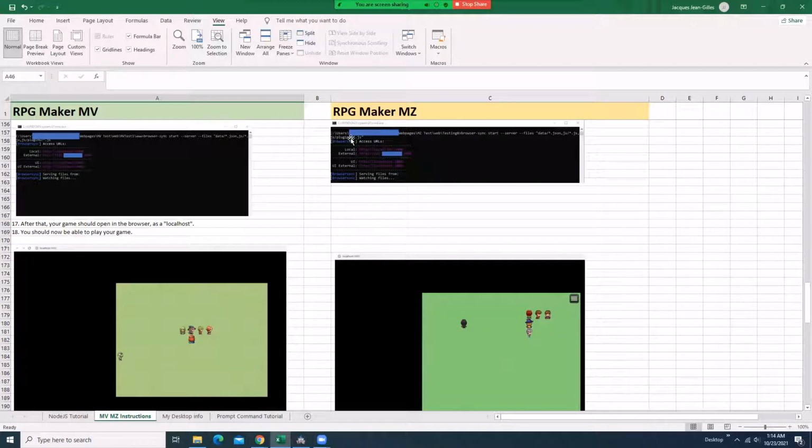Note that in the command prompt, you will get several things. You will get the URLs, which will have the localhost, and you will get a URL for the externals. Because you are running this on your desktop, the video game will actually open in the localhost. So if you look, you'll see localhost 3000 here, localhost 3000 here. The reason why these are the same is because I ran each of them individually, took the screenshot, shut them down, and then opened the other program and reran the same steps and procedures to see what would happen.